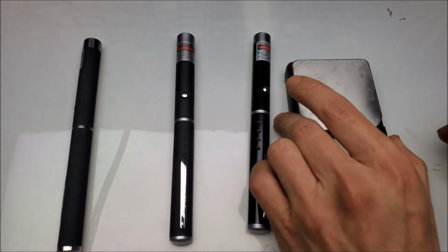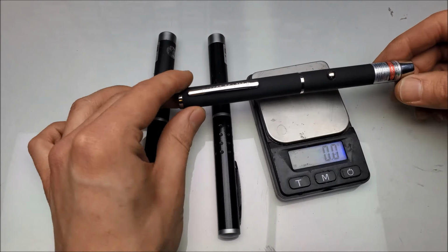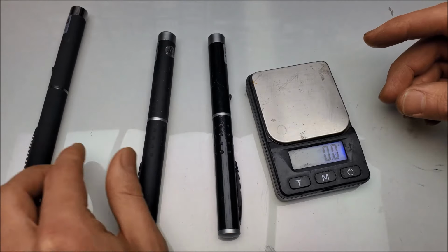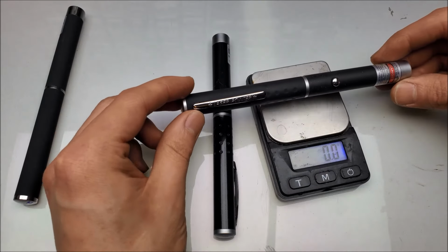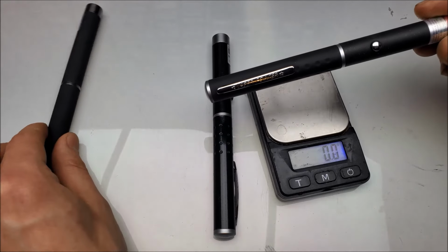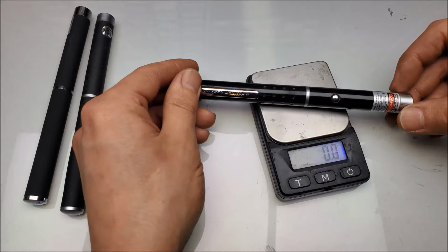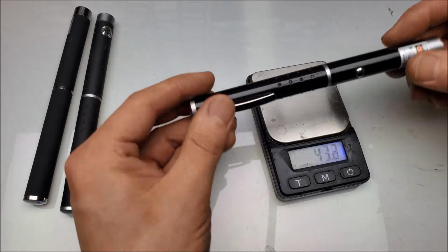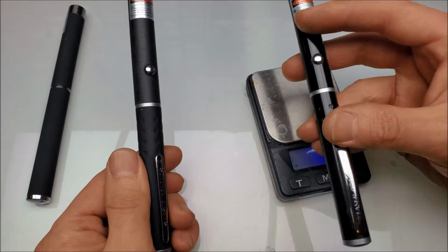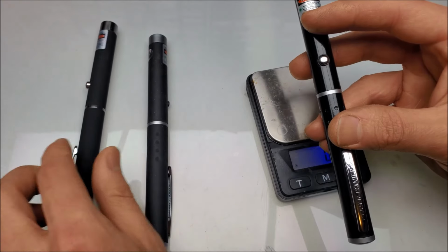Well, let's see what they weigh. So, I'm going to weigh the newest laser pointer first. About 20 grams. The one from 2015, so this one already weighs one full half heavier than this. And this one from 1995: 45 grams. So, it seems like with these iterations, they drop about half the weight of the original one. This one weighs 2/3 the weight of this one, and this one weighs 2/3 the weight of this one.